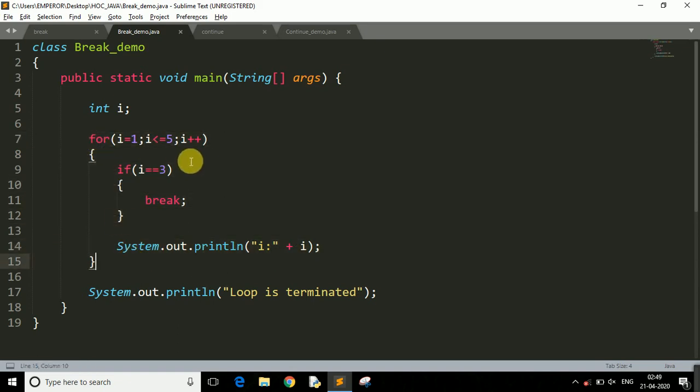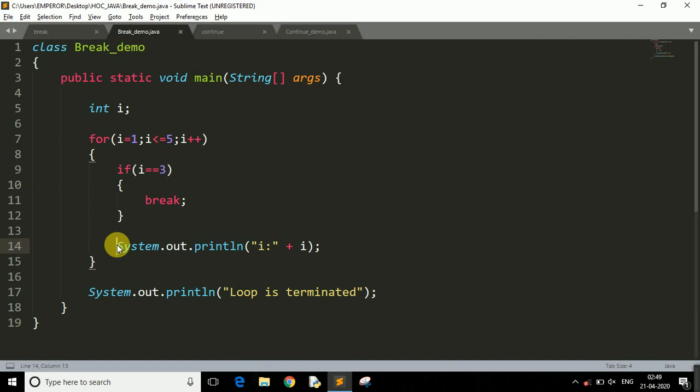After the first iteration it increments the value of i by 1, because we use the increment operator here. So now the value of i becomes 2. In the second iteration, when i is 2, it checks 2 is less than or equal to 5. Yes. Then is 2 equal to 3? No, so it again executes this statement. Now the main concept comes here.